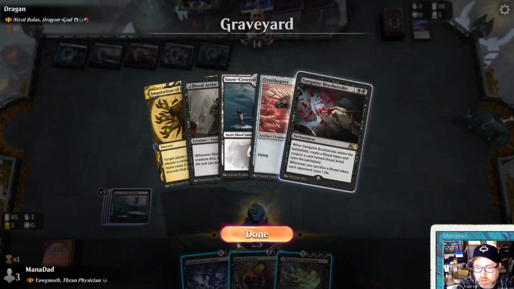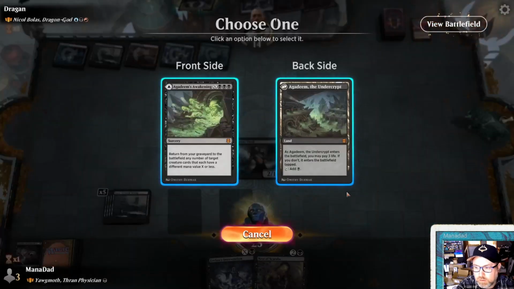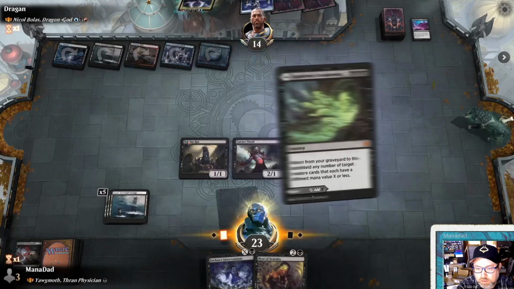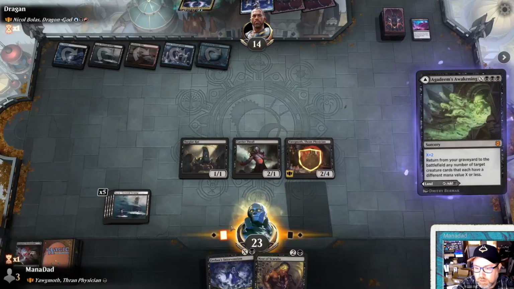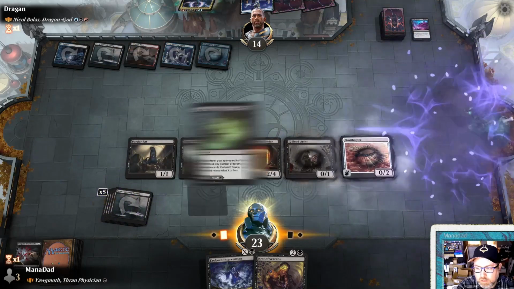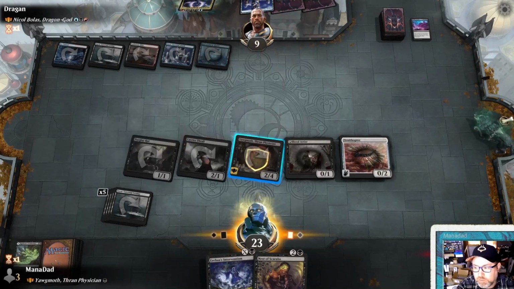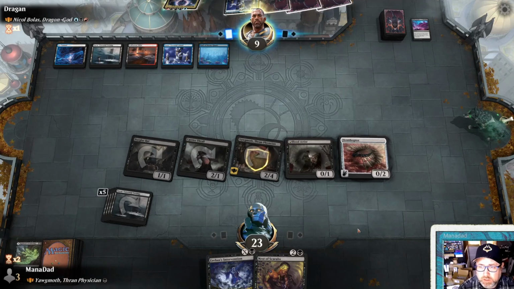Agadeem's Awakening is interesting. Agadeem for 2. I think we will. Well, we're pretty tapped out. Blood Artist is very good to have around. Went down to 9. Kind of a nail biter. Don't like to see that Hall of the Storm Giants either.